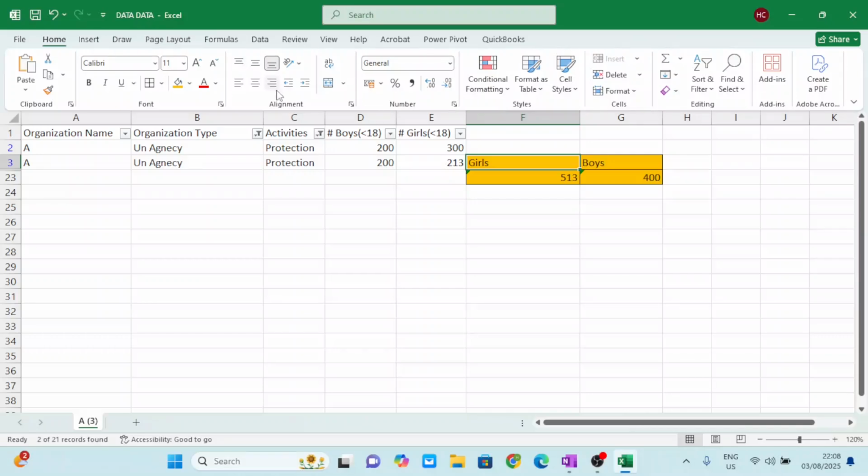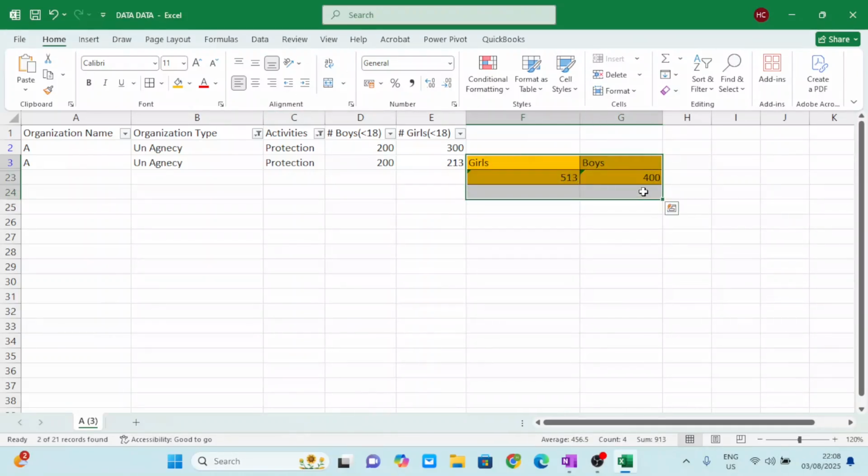No, not to insert. We come to this small icon. You see, it helps us to control the text within the cell. If we want it to move around, we can come up here. Remember we are under home, so there's a whole lot that you can do with your data so far as this is concerned. Okay guys, let's move on.